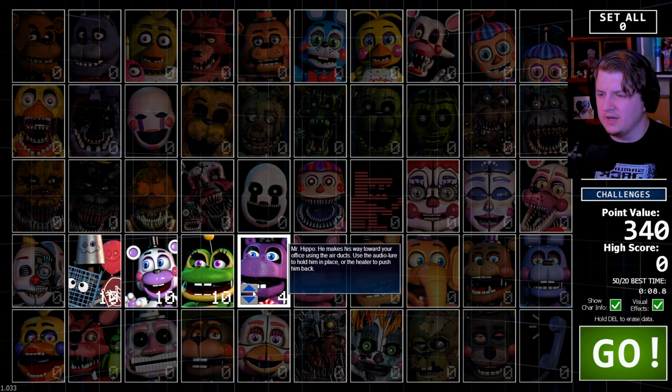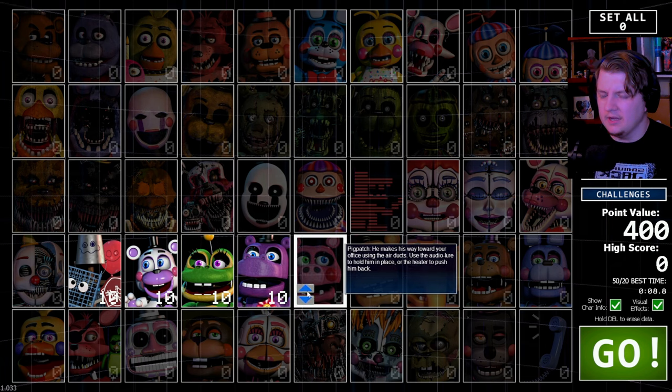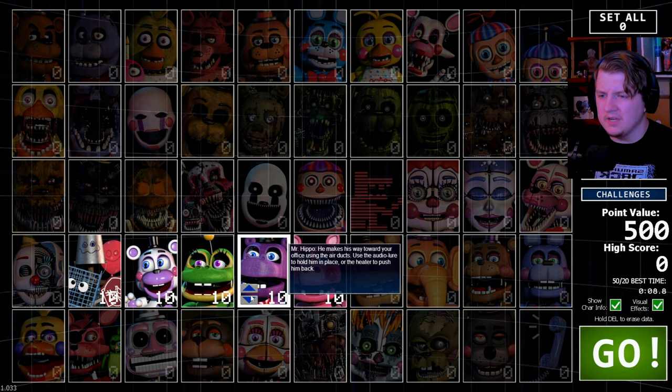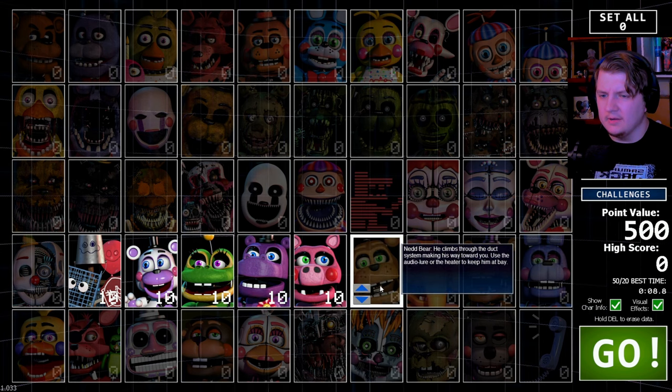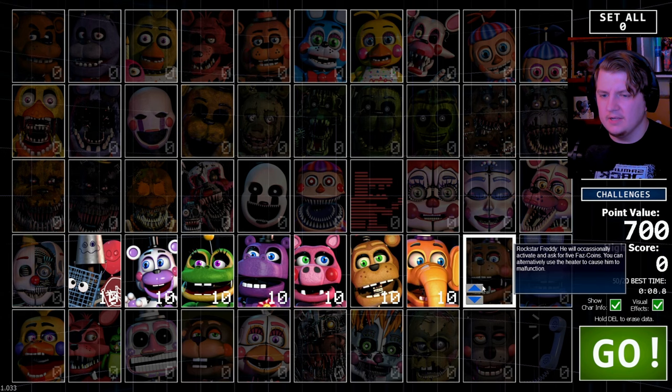Okay, so Happy Frog. What's Happy Frog? She moves through the air ducts. Making her way towards you, use the audio lure to keep her in place. She is immune to the heater. Pig Patch. He makes his way towards your office using air ducts. Okay. Hippo. He makes his way towards you by using air ducts. He climbs through the duct to go to me. Okay. He will occasionally activate and ask for 5 Faz-Coins.